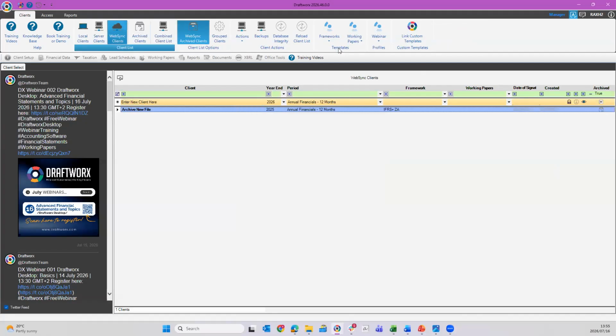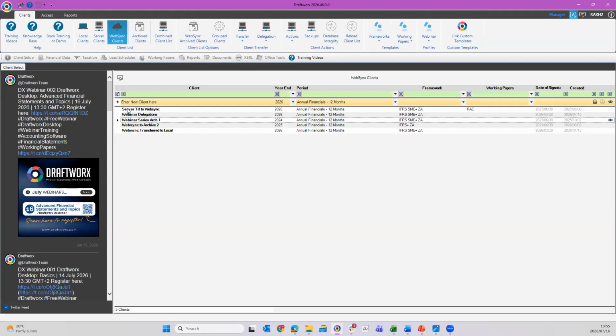Awesome. Now we've met the quota for the 60 days. Everybody's happy. Woo-hoo, we all get cake, very tasty cake. And again, WebSync clients don't see my file. Okay, so we've completely removed it from your active engagements and we've archived it.